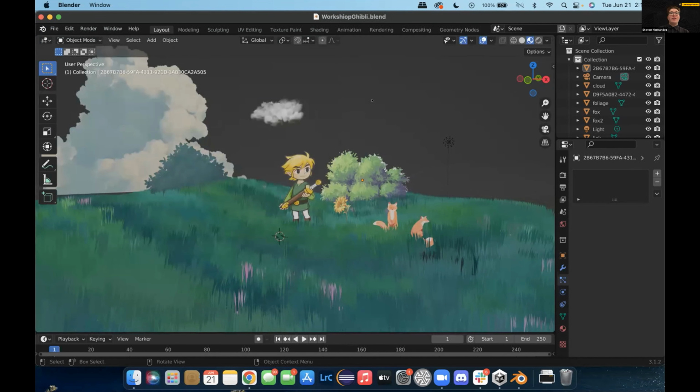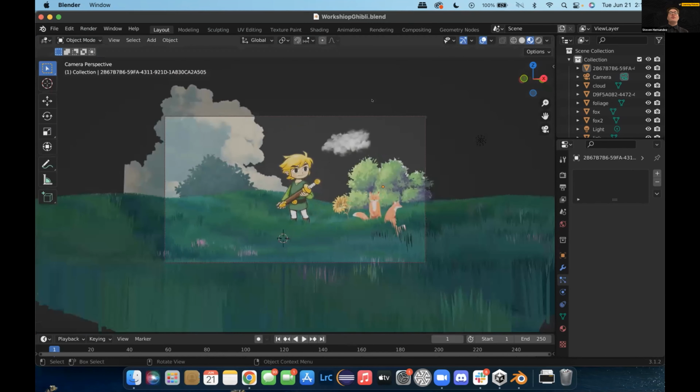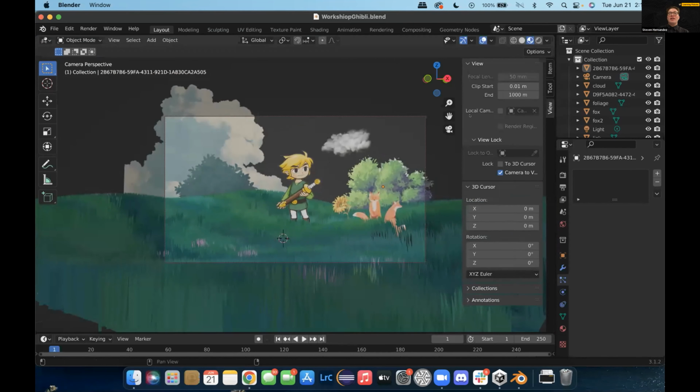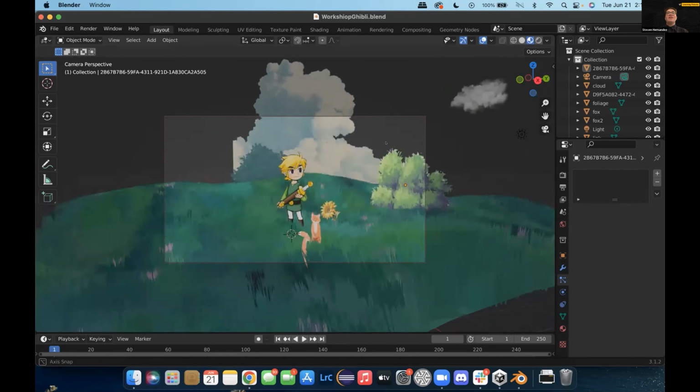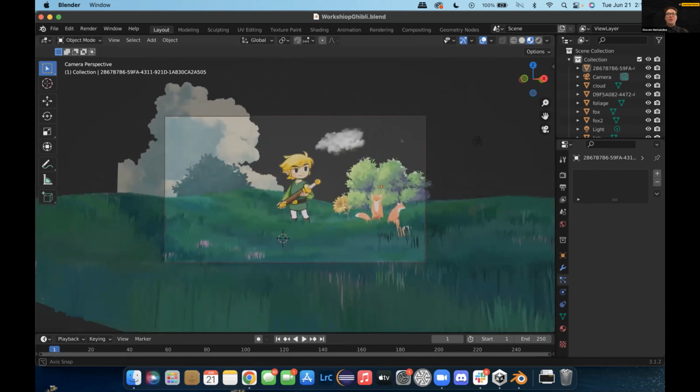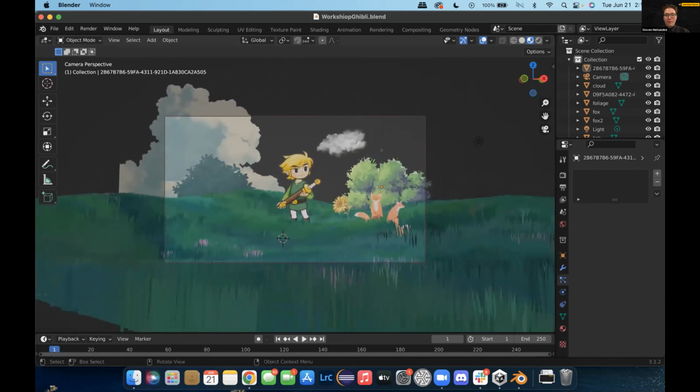From there, if you click 0 on the top of your keyboard, it'll switch into the camera view. If you want to actually move it and start composing the view, click N on your keyboard. It'll open the side panel, and there's a View tab. Go into there, and there's a section that says View Lock. You'll check lock camera to view. It's the second one, so just make sure that's checked. You can press N to close it. And when you rotate, it actually moves your camera with your view. Does that help?